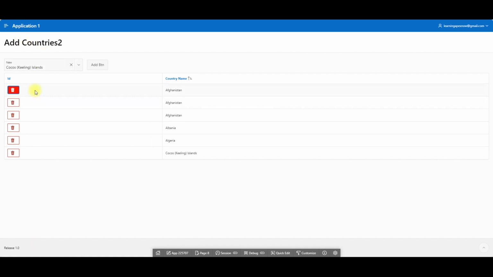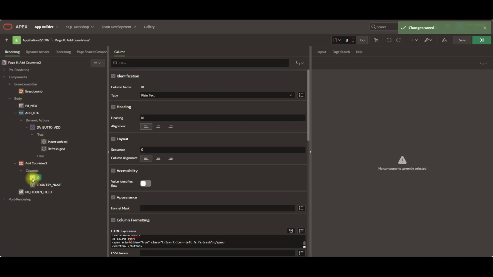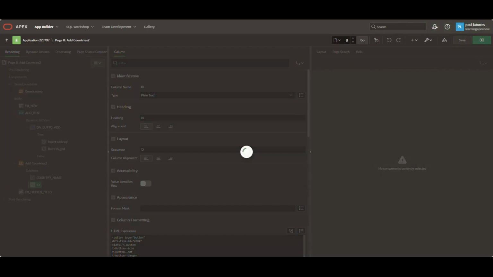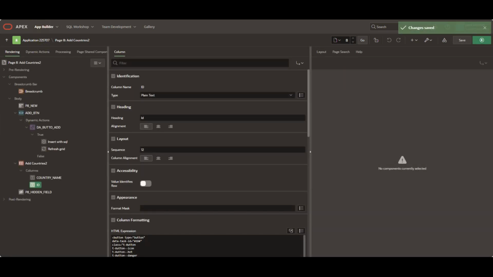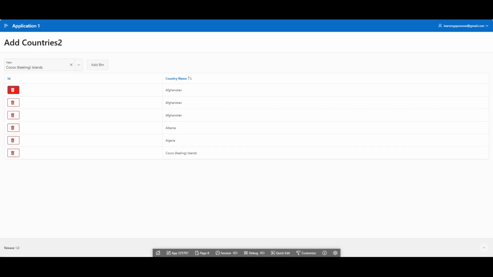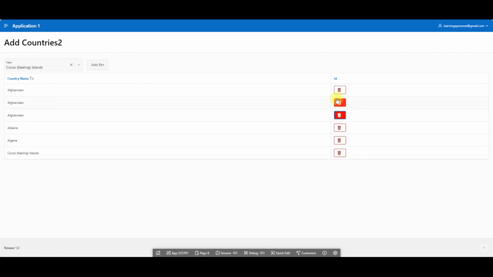Okay. One thing that I don't like is I don't like having the button on this side, on the right side. So I'm going to move it over here, save that, and we're going to display it again. And now it's on this side again. Nothing is happening. We haven't wired anything up to it.